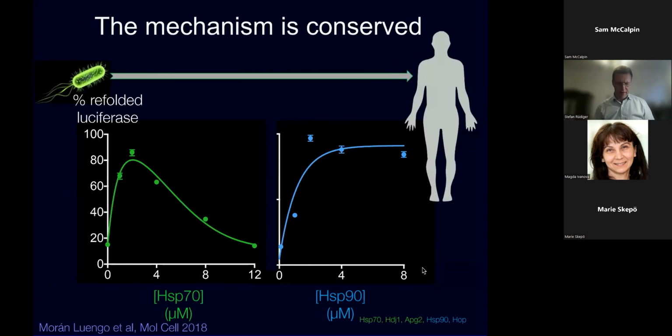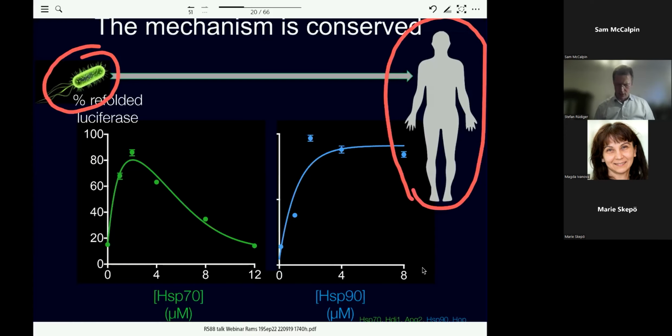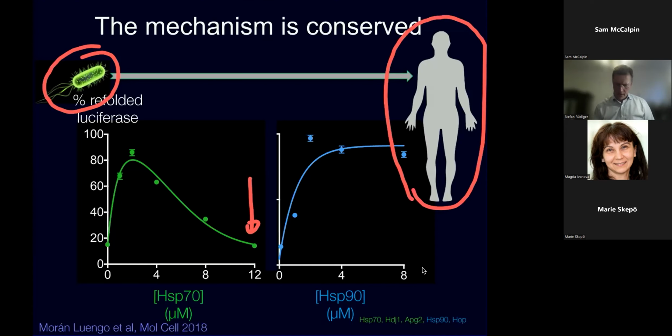And while I have shown that now actually with the E. coli system, you can do the same experiment with the human system, and that is basically what you see here. You see the same folding block if you titrate in HSP70, it blocks the folding, and if you now titrate in HSP90, what you do see, you go up this activity. So this is a conserved process for these two chaperone systems.